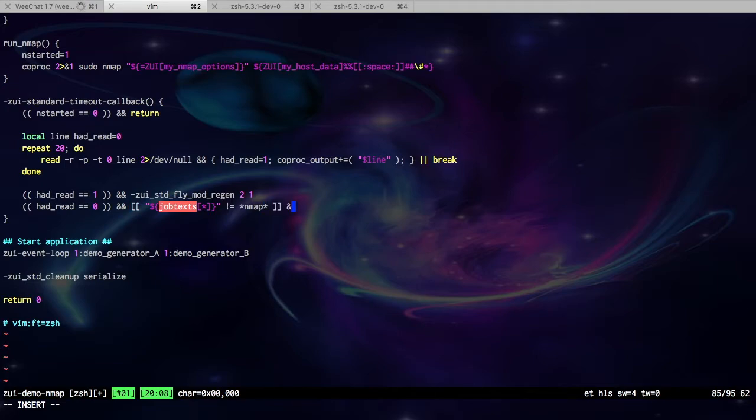If it isn't, then Nmap is stopped. It basically finished working. Let's instruct ZUI to redraw the screen, because Zshell will output a job status message that will disrupt the screen, and redraw fixes that.